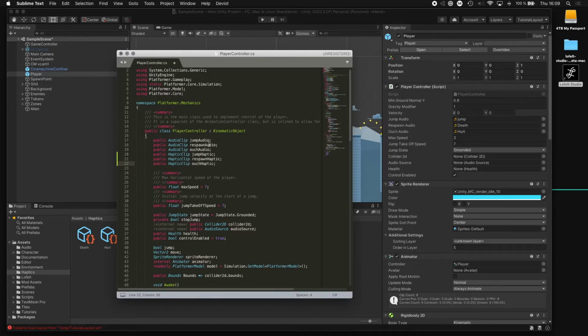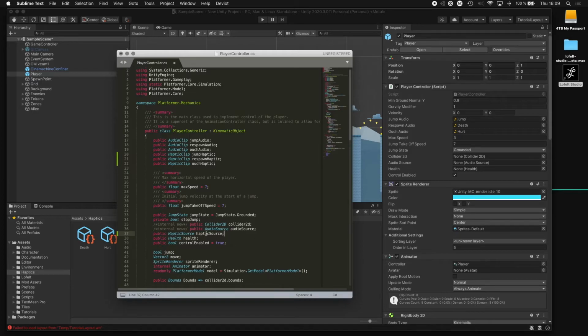And as you'll see here, I'm going to just keep following the same code pattern that already exists for all the audio in this script. That's what makes this whole haptic system so easy, is you just mirror everything that's already been done. So for example, down here, you can see there's public audio source, and it's been assigned to a variable called audio source. Well, I'm going to do the same thing again. Public haptic source, and call this haptic source, like that.